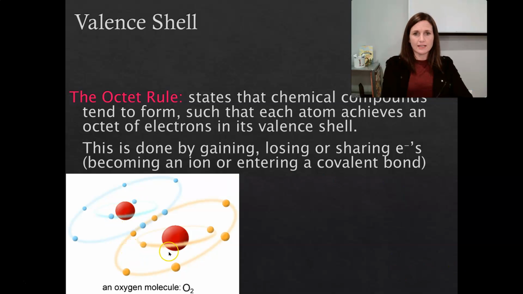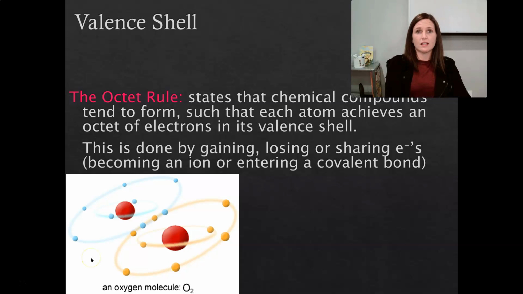This first image is showing us how an atom might share an electron in order to get 8 electrons in its valence shell. We're going to start by counting the orange electrons on this first oxygen atom. We start over here and count 1, 2, 3, 4, 5, 6. So oxygen is 2 electrons short. It has formed a bond with a neighboring oxygen atom to give it 7, this blue one, and 8, this blue one. Those shared electrons end up counting for both atoms.